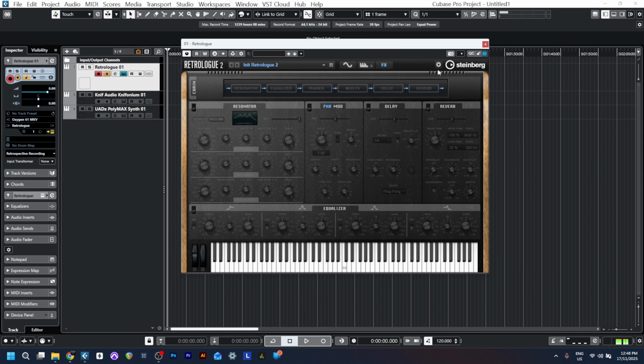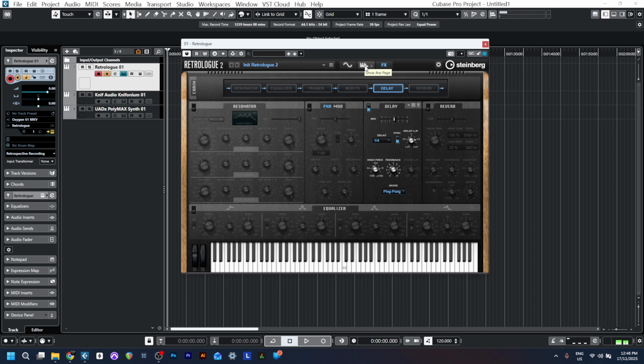So in our effects page here, we've got quite a lot of options. I won't go too far into this either, but you can create a chain of them and change the order. We've got our delay, which can be interesting. Reverb as well. And then our equalizer section where you can EQ it. But as I said, we'll leave most of that alone for the minute.